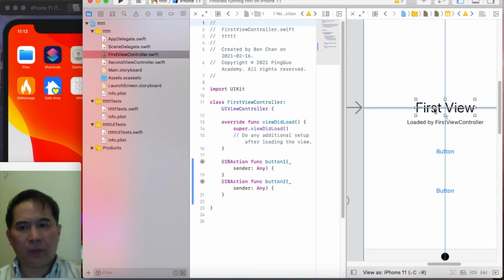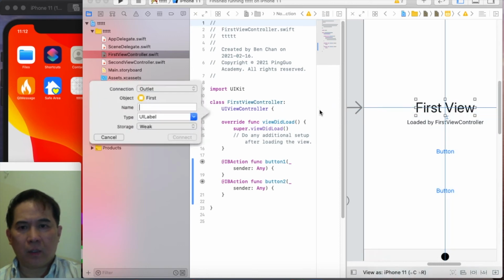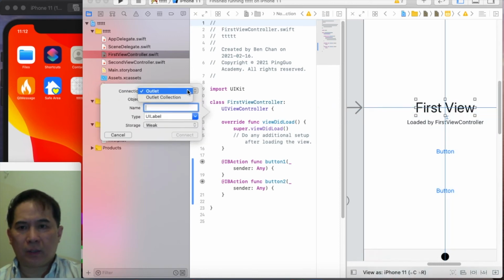Now we're going to create an outlet, okay, for this label object. So click on this label, control drag, and make sure this says outlet. And let's call this label 1.